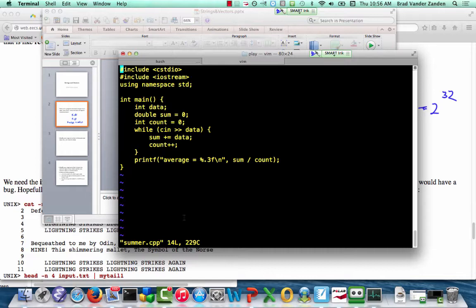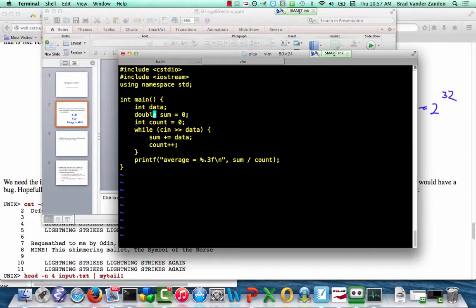Now, there's other ways I could do it. I could declare sum to be an int and then cast it to a double. So I could have done this as well. I could have said int sum, and then down here I could have cast it to a double, or I could have used a static cast. I'm showing my age. But I did it like this. Notice I made sure to initialize the variables to 0. You don't assume they will get initialized to 0. Do that explicitly. Used our little idiom for reading data.